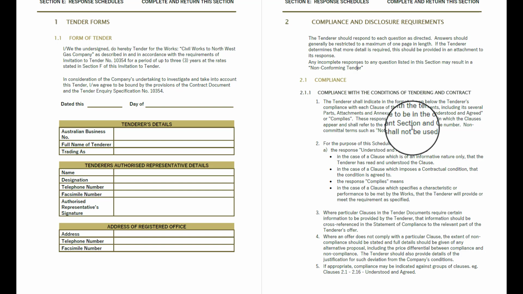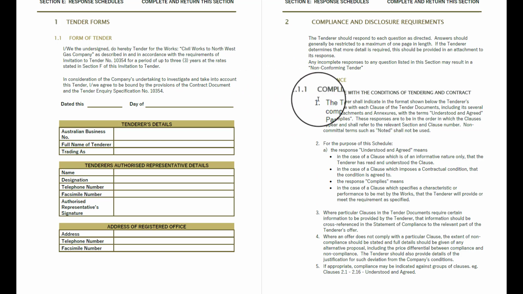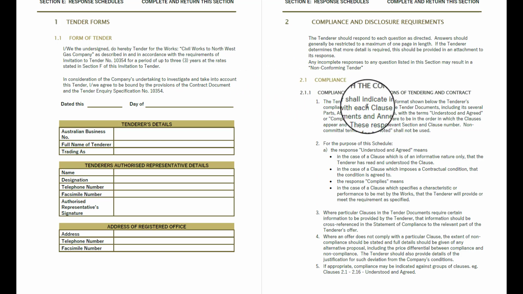Just a word of warning, if you have a response schedule, even if it's a separate document, you might find it's really super buggy because it's been copied over and reused and reused and reused, and it becomes full of different styles, and as a document to work in as it is presented to you, it may be really buggy. And so you're better off taking the content in here and putting it into a clean template so that you don't copy across all of the conflicting styles and so on.